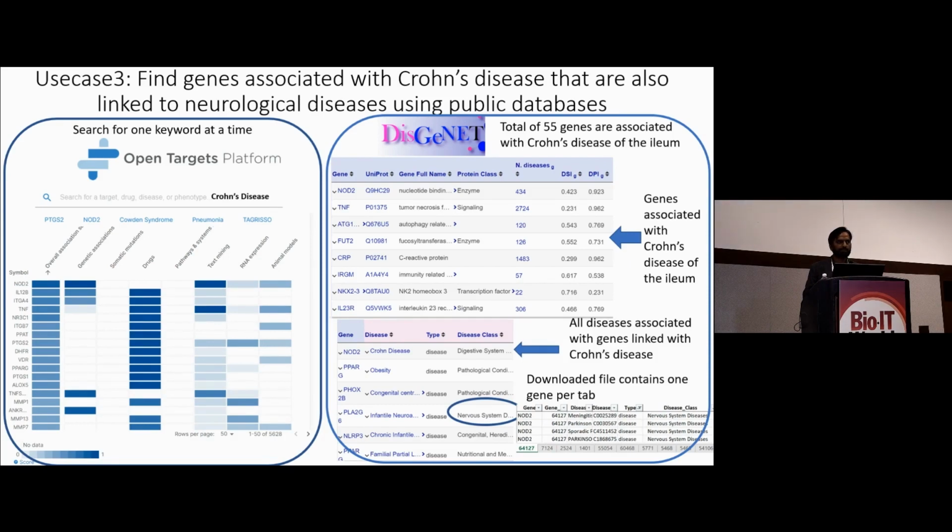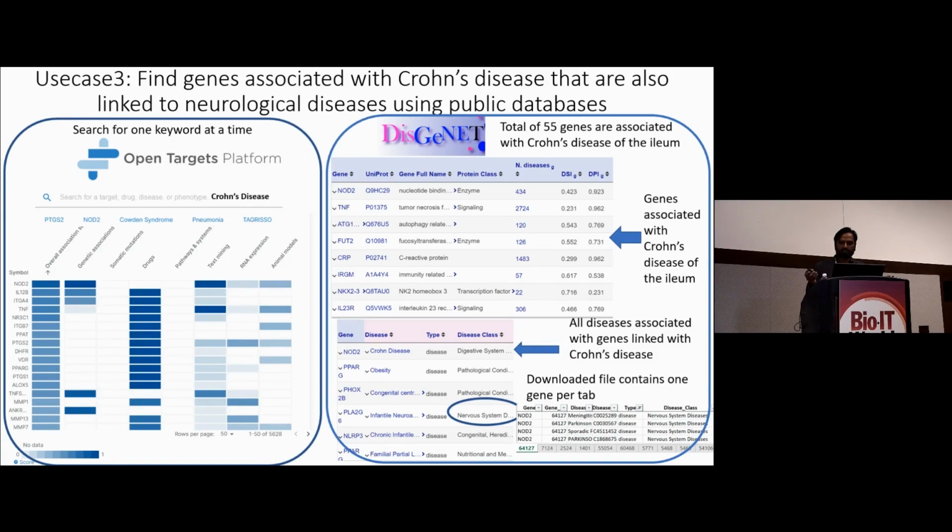So you can use a system like Open Targets that will give you information about Crohn's disease. You can provide Crohn's disease as an input, and it gives you all the genes associated with Crohn's disease. Okay, and then you can ask the question, out of all those genes that we extracted from Open Targets, how many of those are associated with the 338 genes that we found using the analysis that we did?